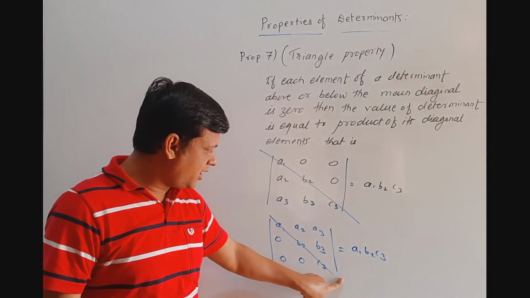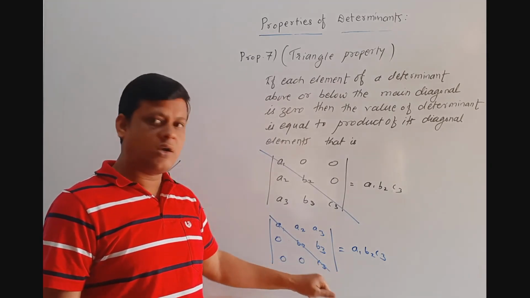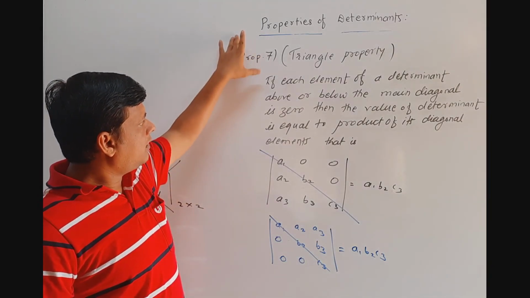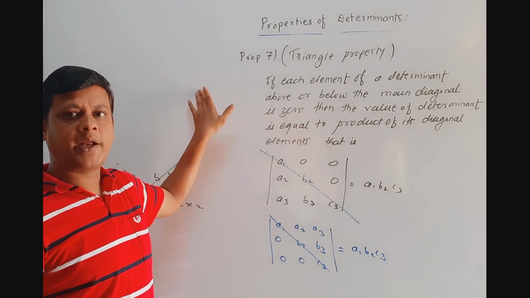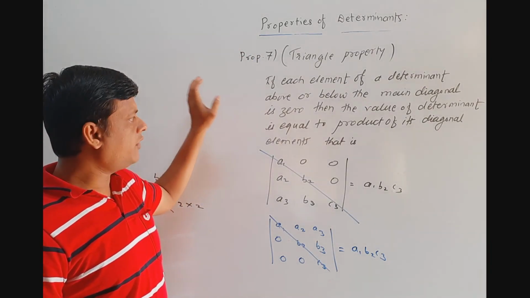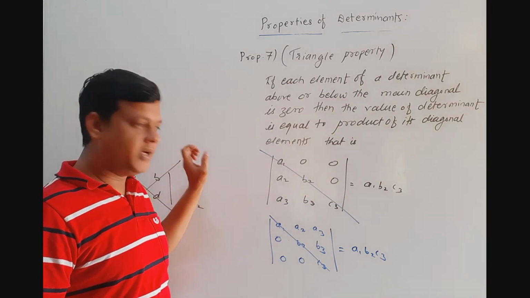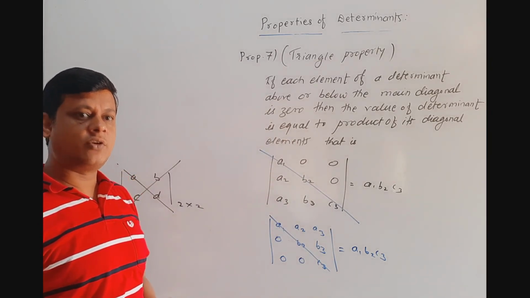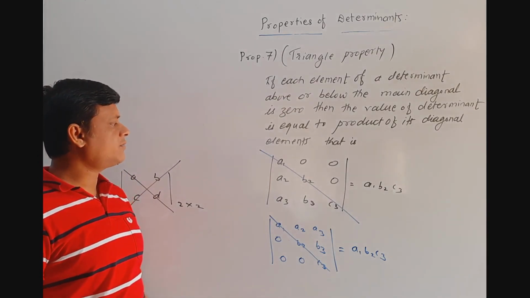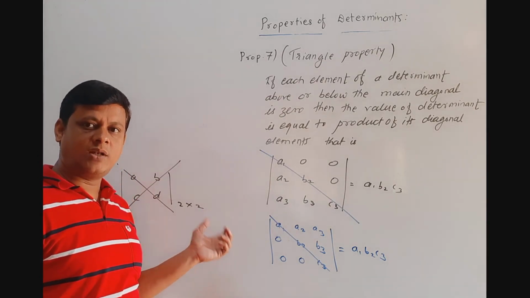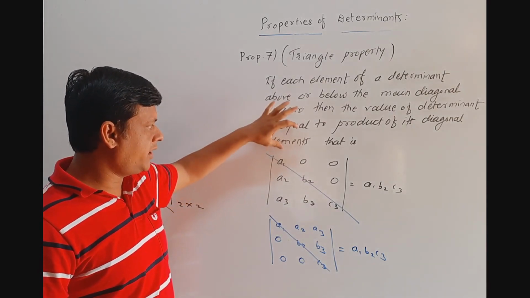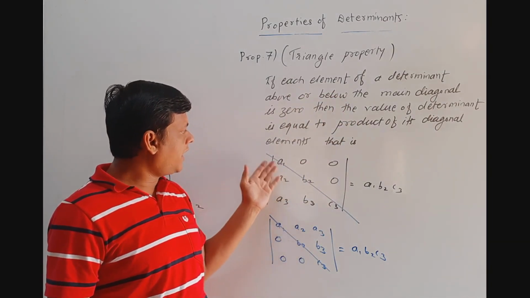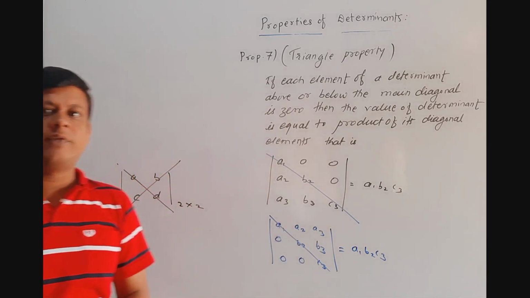So this property is very important while calculating the value of determinant. When we discuss upper triangular matrix, lower triangular matrix, at that time we calculate the value of that matrix with the help of determinant. So this property is useful at that time while finding the inverse of the matrix. So remember this property. You can take any example and first calculate the value with the help of plus minus plus, then calculate the value of that determinant with the help of this property, and you can verify this property.